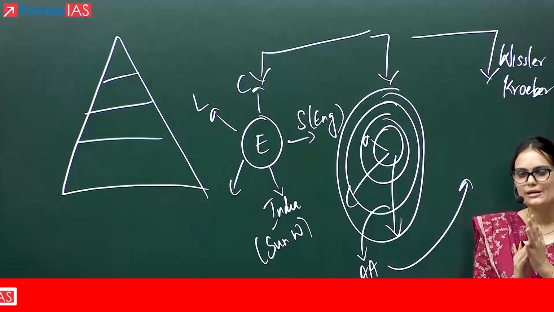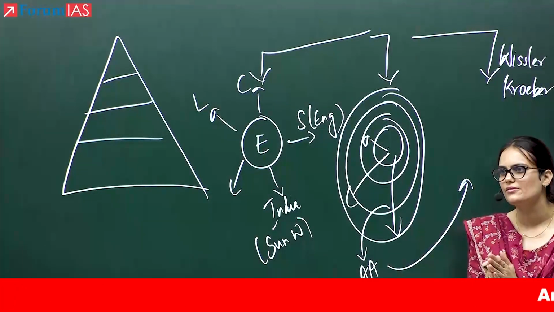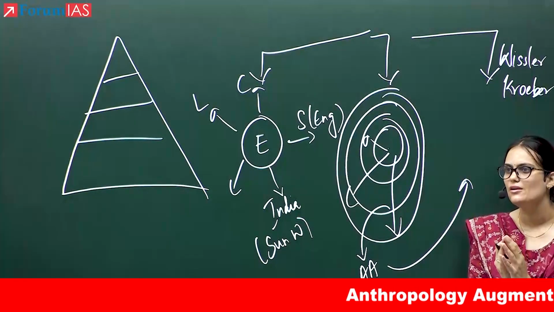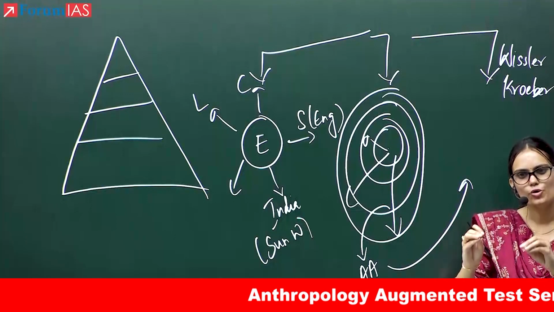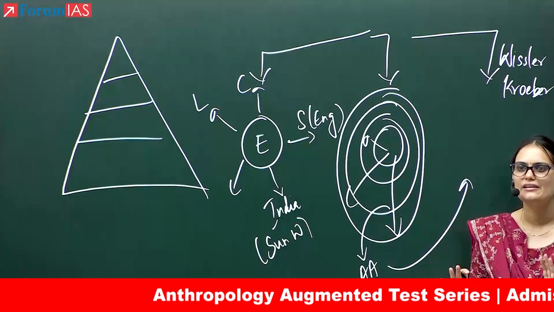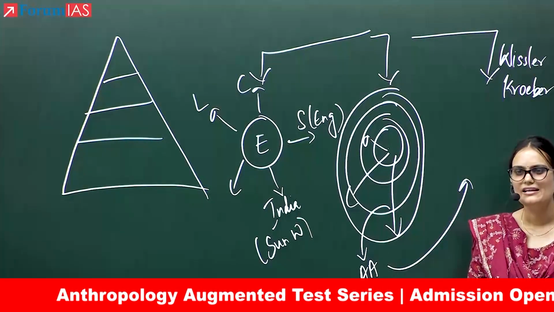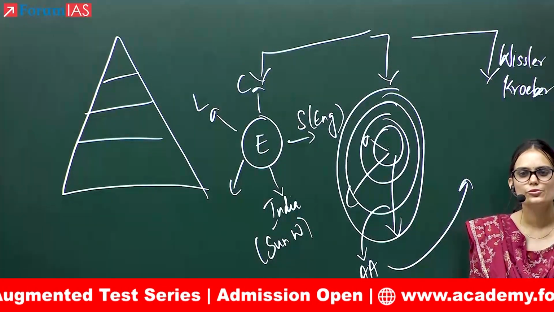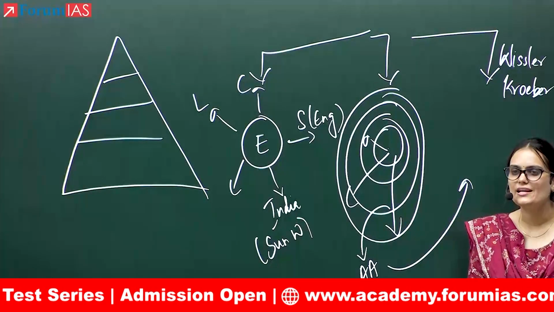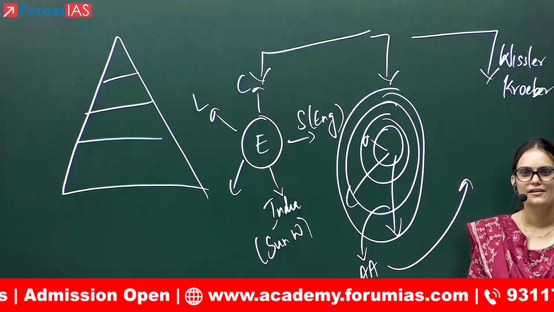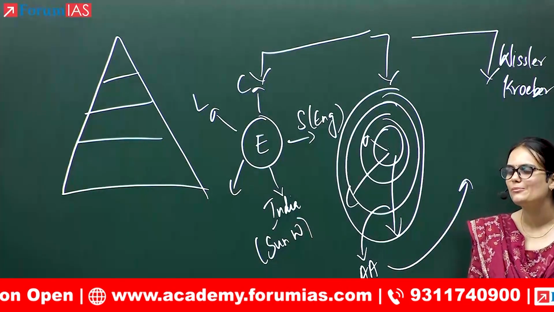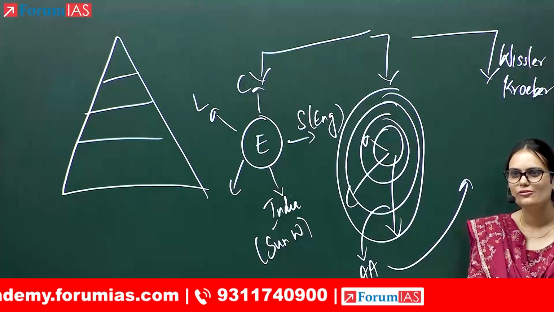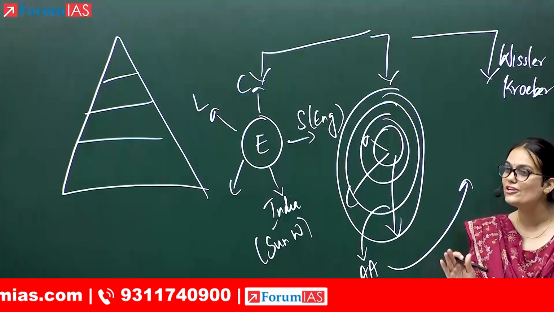So do not skip anthropological theories. Even if it is a 20 marker, we should be able to write a very good answer. So the first thing you do, make your own model answer for each theory. The theories are listed in a limited way, and they have even written the names of the scholars in brackets. Otherwise, if you take up standard texts, you will see there are a lot more scholars. Those are not written in our syllabus. But if you memorize the point of view of one or two of them, it is a value add. It will fetch you marks.